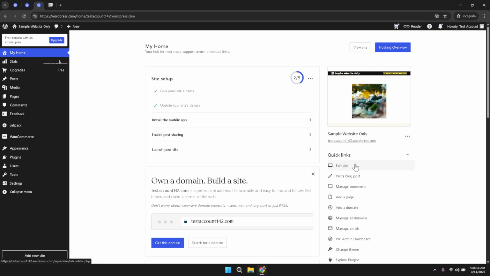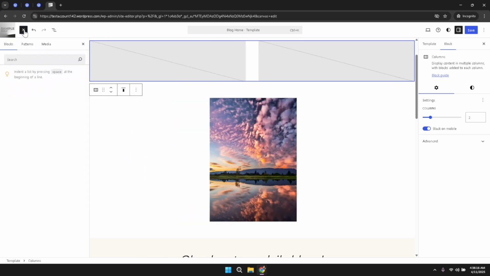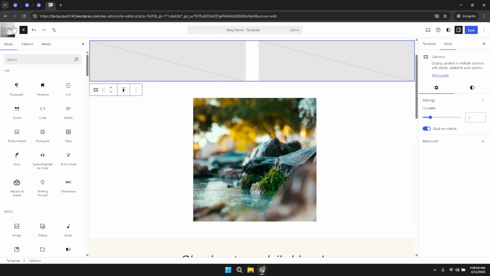There you will see a plus icon. Click on this icon to reveal additional tools and options available for customizing your website. This is a crucial step because it sets the stage for editing the navigation menu.